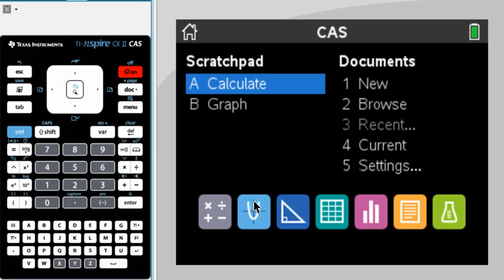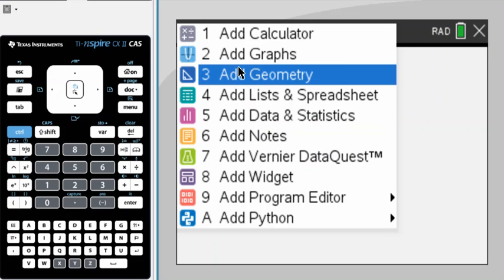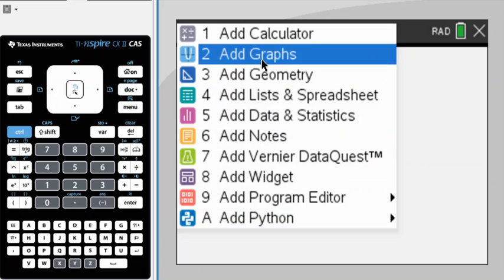So now what we're going to do is we're going to make a series of tabs that are like spreadsheets and lists and everything else, right? So that's actually these icons in the bottom. But the other, more common place to get them is if you go to a new document, it's like on a computer, right? You're making a new document. So I'm going to push enter. And now I'm going to pick which one I want to add.